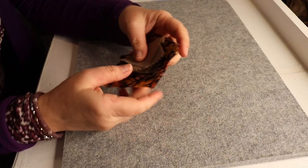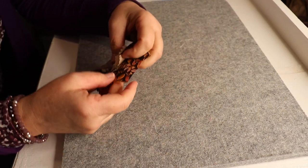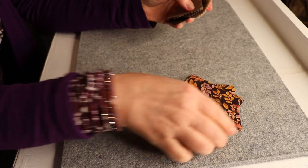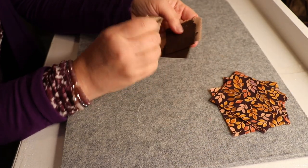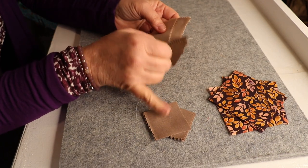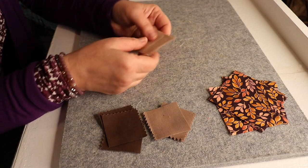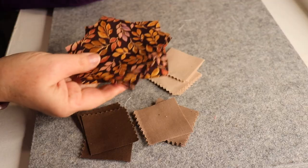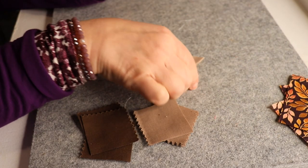Here we go. This block actually looks pretty easy. You need 4 squares, large square of one of your fabrics, and then you need 6 more squares in another fabric that's a medium color, 6 in a dark color, and you need 8 in a light color. So these we're going to put aside because we're going to use them for the final block.